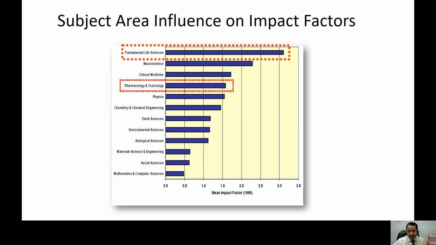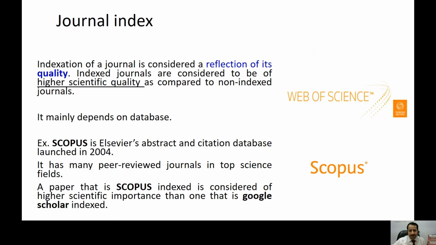Neuroscience, clinical medicine, these are, we go down, okay? So you see, as an example, computer science and mathematics. Computer science today, the impact factor increases because it has changed. Now it's not 1998, now it's 2020, 2021. So things changed. So impact factor is related to the interest in this category or that category by scientists, researchers, professors, universities.